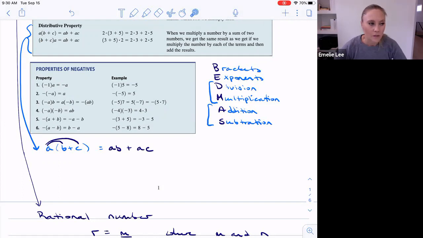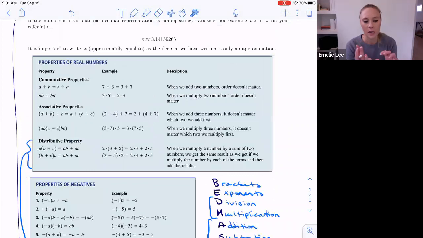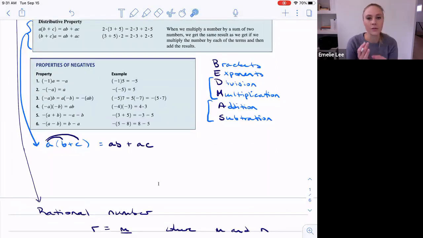Okay, so we need to talk about negatives, how negatives behave. Subtracting is really just addition with negatives, right? So that's why we only have these rules in terms of addition and multiplication, because division is essentially multiplication by a fraction, right? And so we only need rules for addition and multiplication, because subtraction is a special case of addition and division is a special case of multiplication.